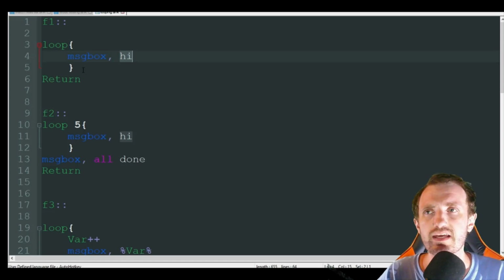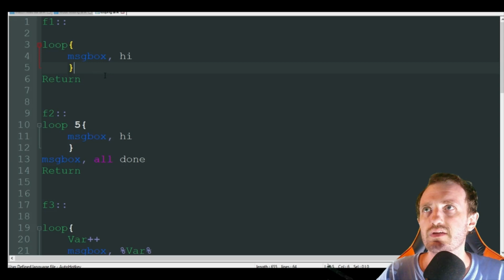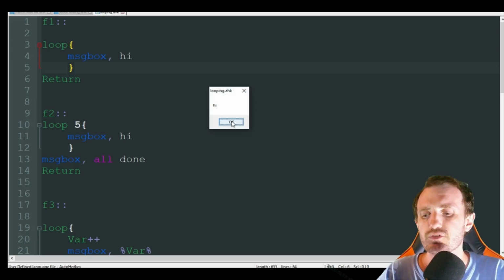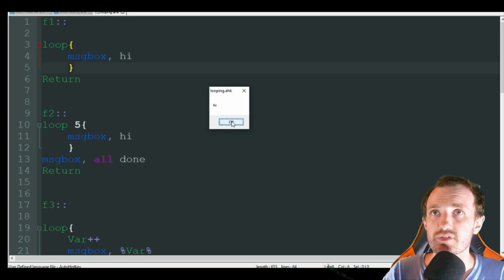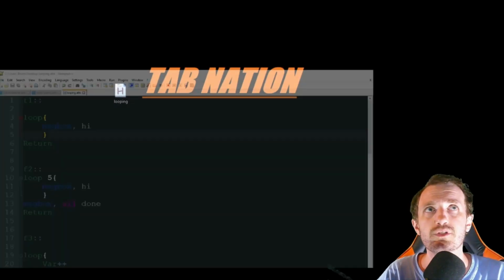Or right click on the icon on your tray menu and close it out that way, if you can do that. If you're using something like sends, you might have some problems there, so definitely use that exit app at the end. So let's go ahead and do that. F1. I got that little message box that just says hi. I'm going to push OK, and just keep pushing OK, pushing enter on my keyboard. As you see, it's never going to end. It's just going to keep going. So in a case like this, I'm definitely going to use that F6 right now. And there it goes. Let me relaunch that.